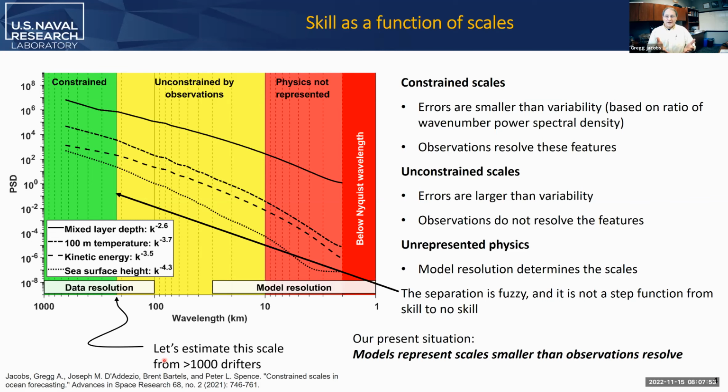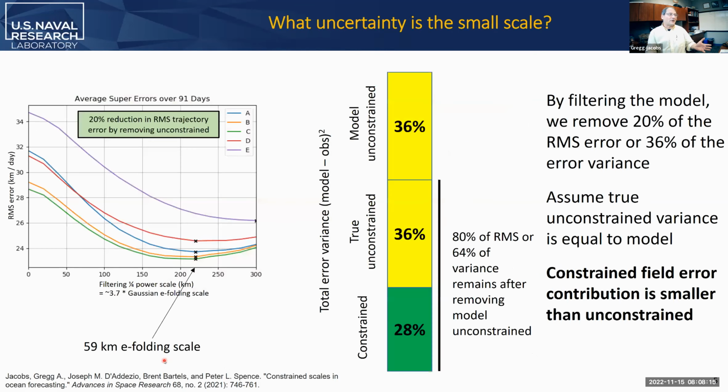Ideally, we would like to take the power spectral density of the errors relative to the observations, and we want to know where the power spectral density of the errors is larger or smaller than the power spectral density of the features that are in the ocean. We can't do that with that drifter data set. It's continually moving, it's not uniform, so we went for a little different approach here at first. Basically, if those unconstrained features in the model are out of position, if we remove those small scales from the model, we should see the errors to the observations go down.